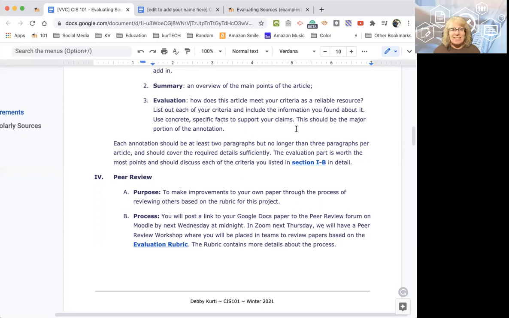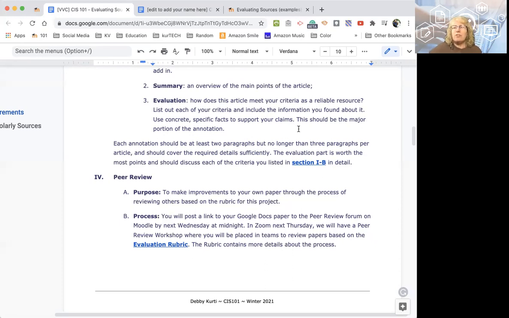What's your evidence? Don't just say, well, the author has a PhD in physics, but the article might be on, I don't know, agriculture tech. So having a PhD in physics might not help. Just because they have a degree in something doesn't mean they're an authority in it. So give me the evidence. All right, this is the big part. This is where you have to be like Sherlock.